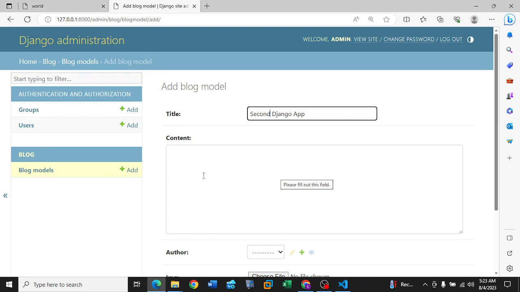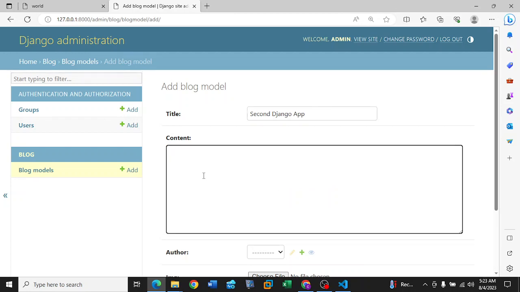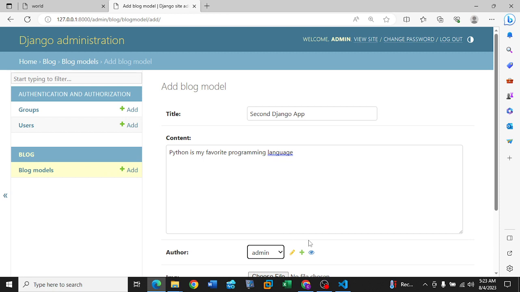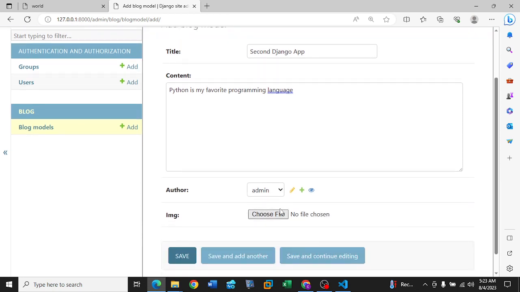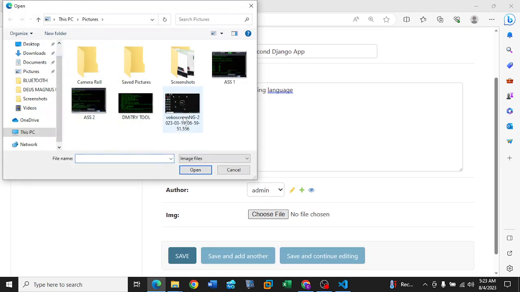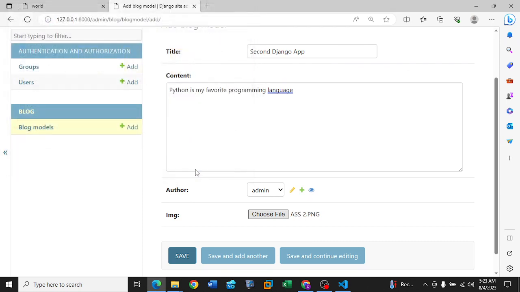You can simply use who is posting this, author, and let's use this.